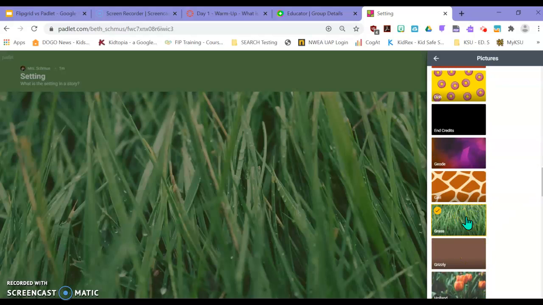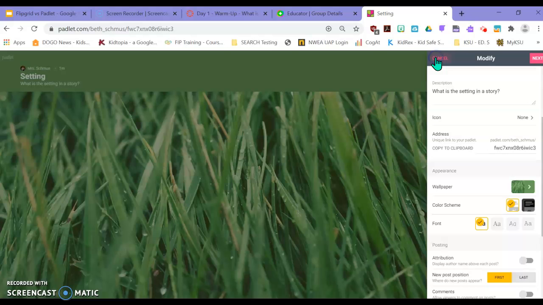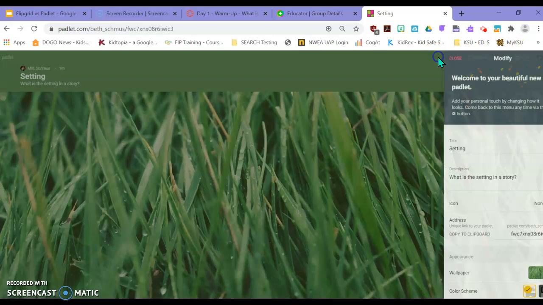I'm going to choose the grass, go back. You can even have the option of adding your own picture. And then you can click Next. Now you're ready to start posting.